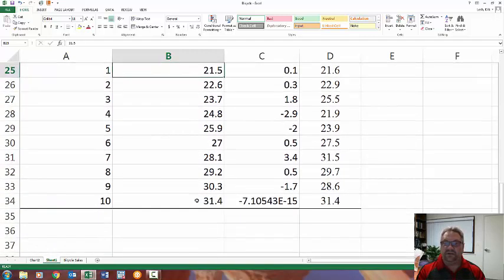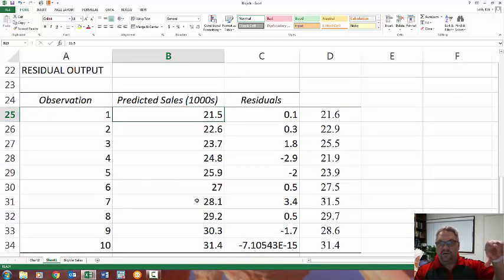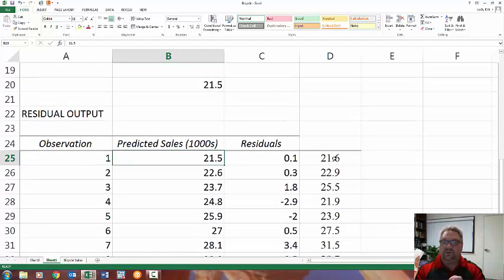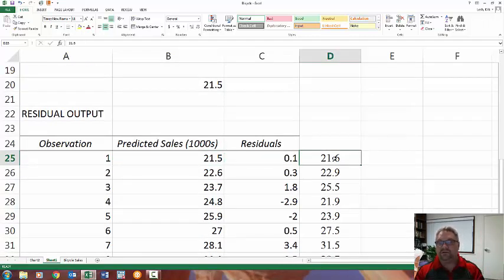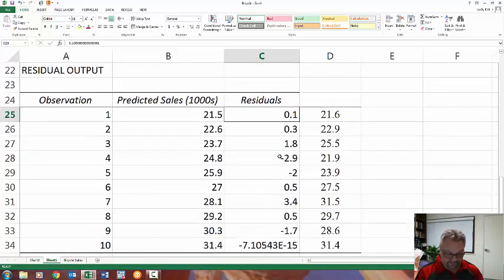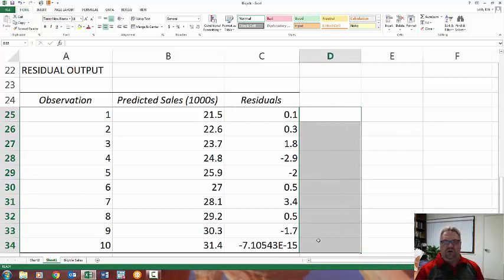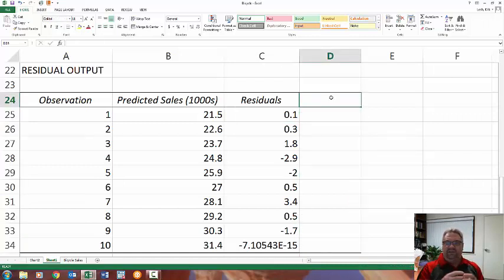and then Excel was kind enough to say, okay, I know what the actual data is, so I will subtract the predicted sales from the actual sales and get your residuals. All right? So the point is, Excel is doing everything for us. The only thing we really need to do is calculate, well, how good of a prediction is this model? How good is this trend line or this regression line? How well does it predict our sales?